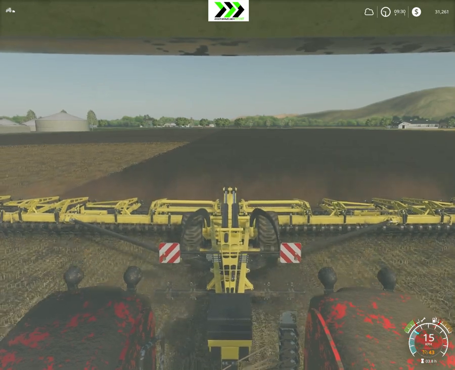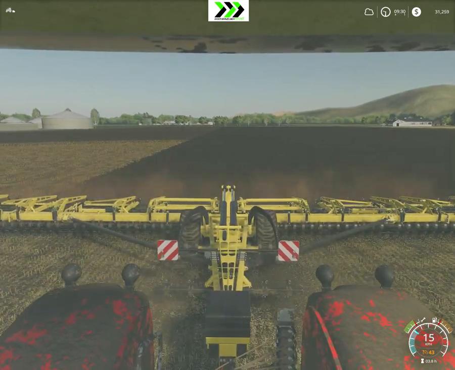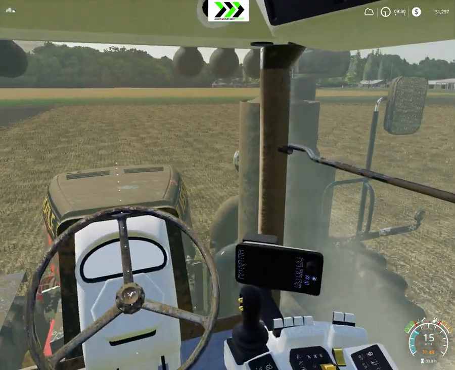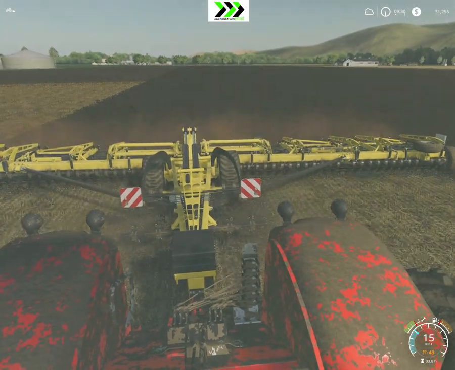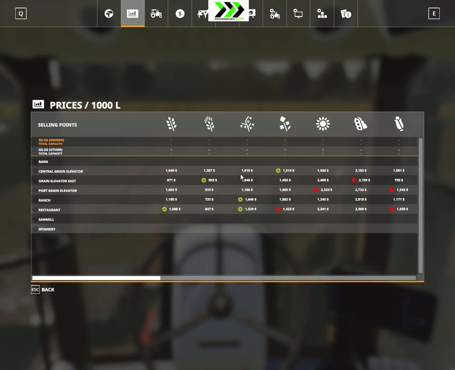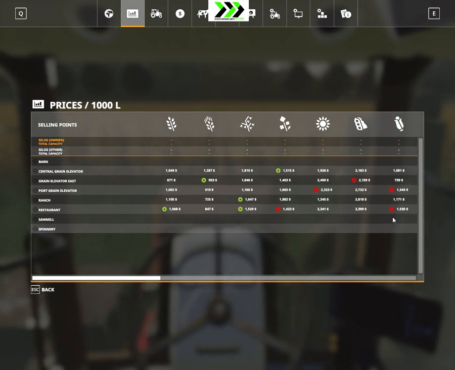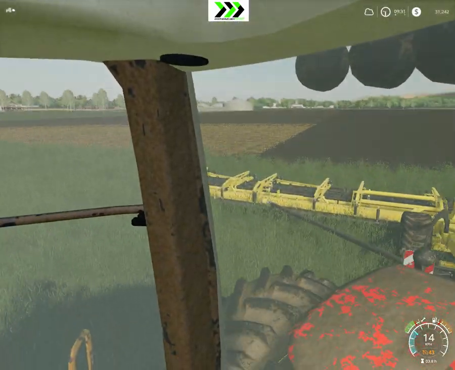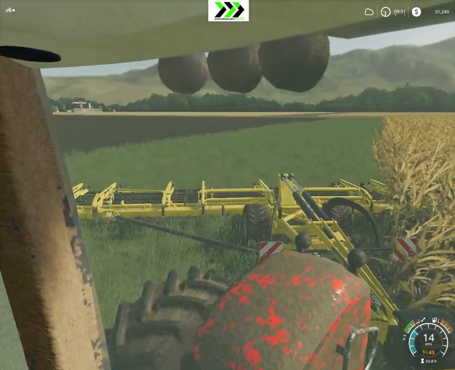So after we fertilize this field, we're going to plant again. We're just going to run planting season as much as possible. If you look at the prices, soybeans. So I'm thinking we'll maybe go with something else. I think we're going with corn on next session, because our planter can plant corn too. So that's the reason why we're doing it.